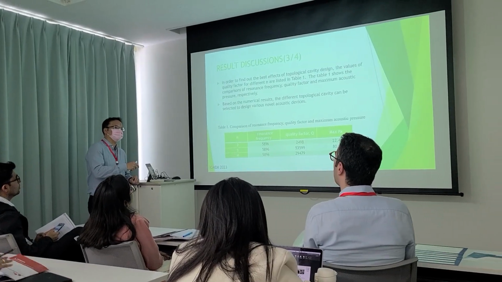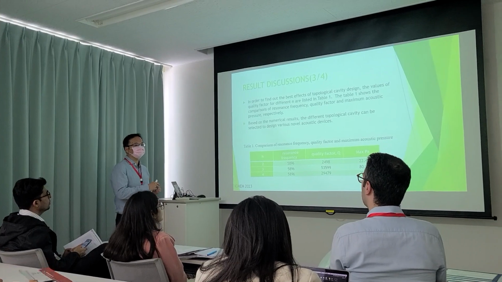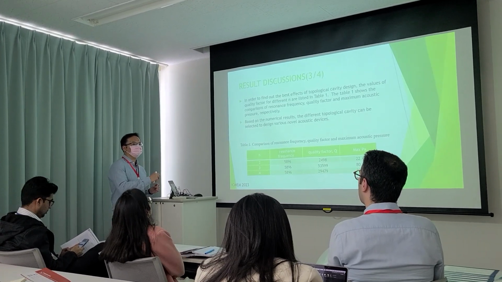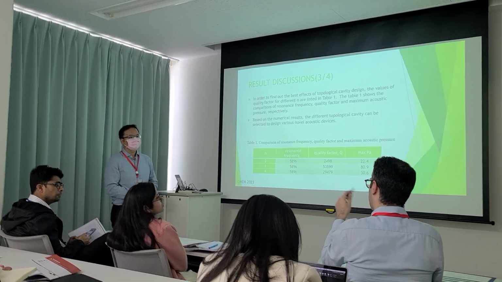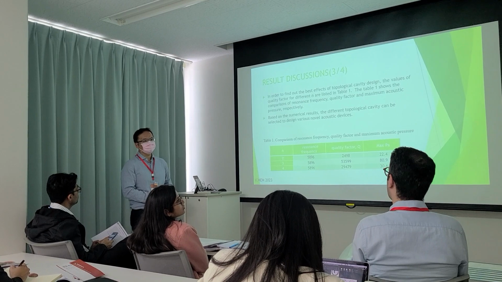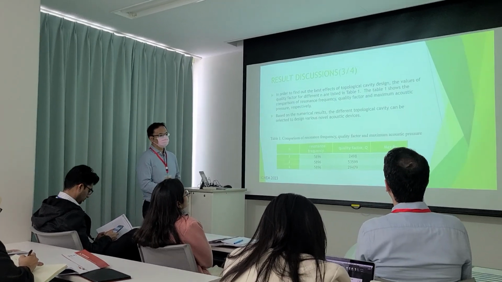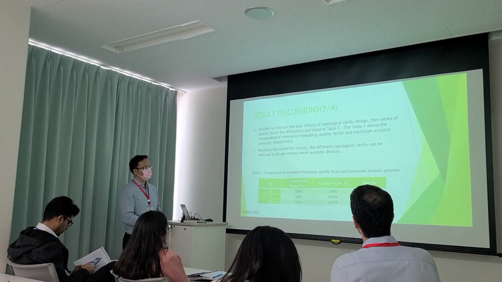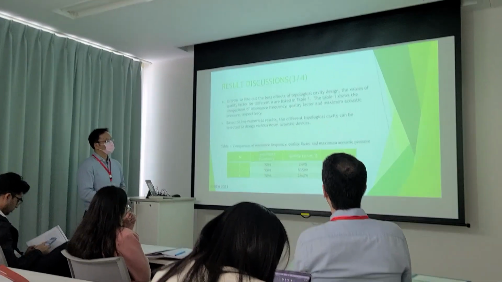I analyze and check which n is better, so I just try every one, maybe n equal to 1 and so on. Yeah, you tried different resonance frequencies and you chose this one. Yes, I chose this one. And based on this, your quality factor is improved at n equals 3. Yes.